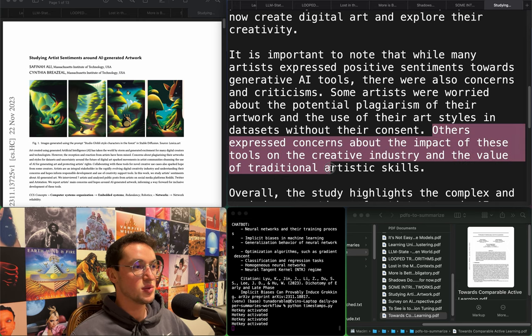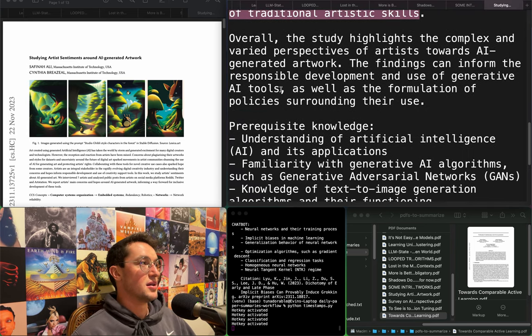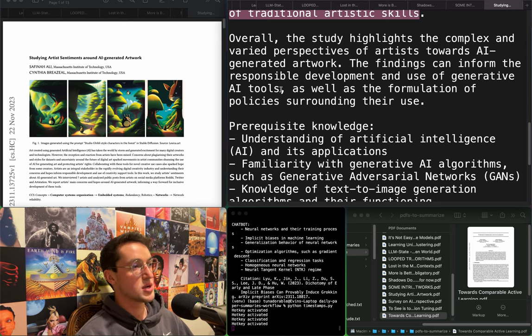Others express concerns about the impact of the tools on creative industry and the value of traditional artistic skills. Yeah, I've been saying this for a while, not just visual art, but any kind of creative outlet, so music or even research, right? What I see happening soon is the average person in the field is not actually creative. And I define creativity as the ability to generate a new idea that is both new and recognized as useful by the human utility function, right? Most artists I see can't do that. Most artists I see are people who like to do art. They are not creatives. There's a difference.